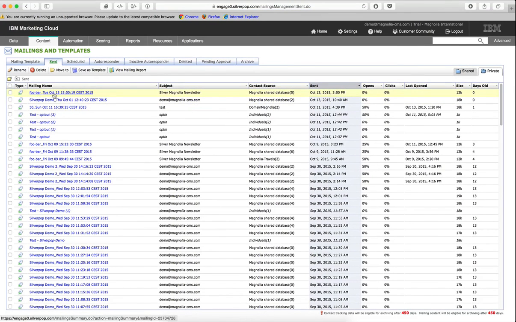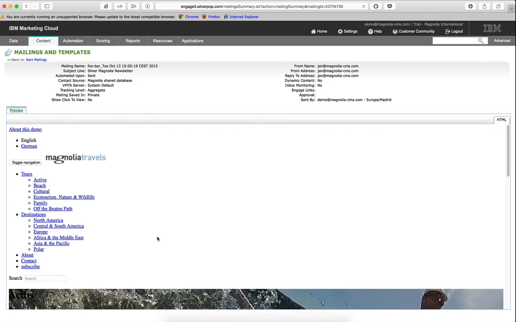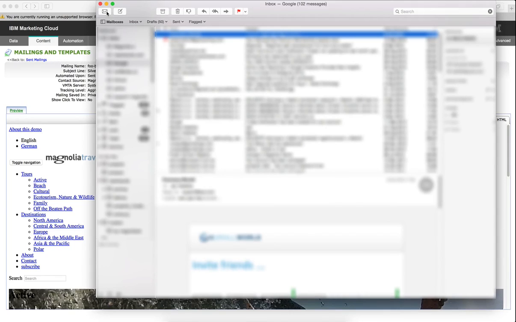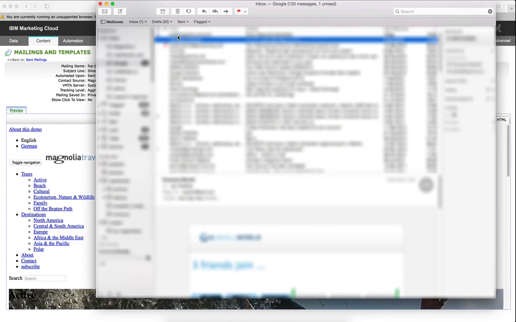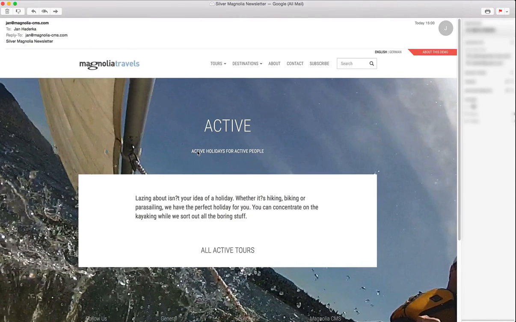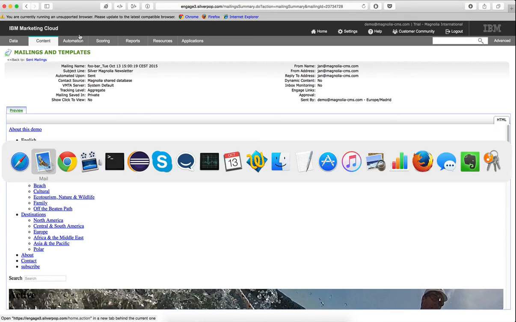And here you see that right now at 3 p.m. I have sent the foobar newsletter. I can have a look at the details of the newsletter, to whom it has been sent, etc. How it looks like. It doesn't look so great inside of the Silverpop view because it's using the inner frame. But if I look at my email, I should be able to see the email. So you see right now I have already got the email, and if I open it, I get the very nice page, the same page that I have been seeing in Magnolia. I get it then in my email and I can look at all the information that I need to.